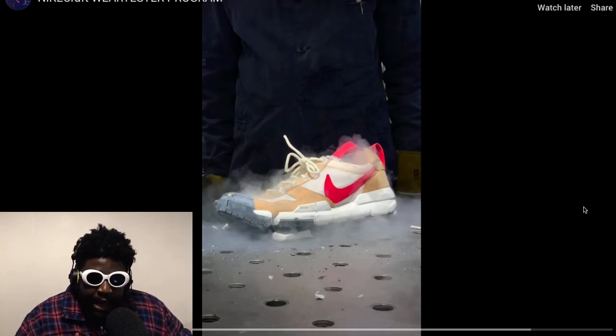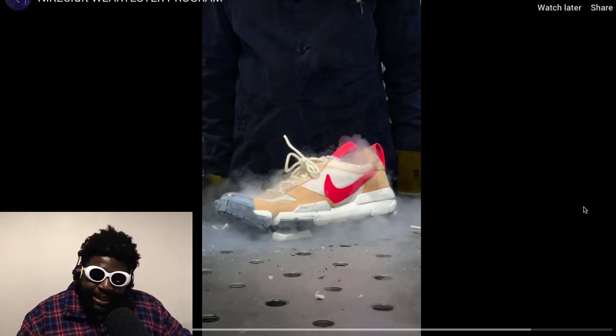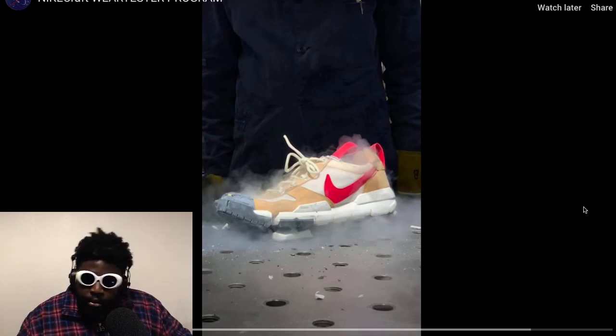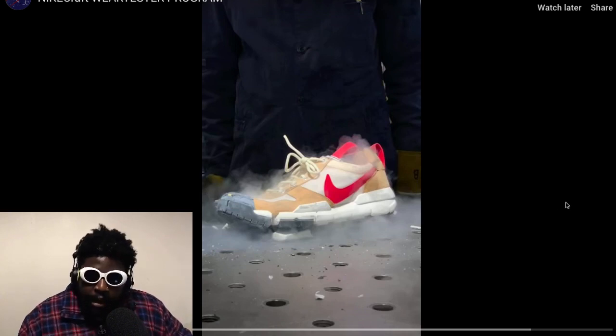You get a lot of compliments from regular everyday people — especially dudes saying 'I really like those shoes, where can I get them?' It's also interesting that they've never retroed this model. They just keep it within the Tom Sachs Mars Yard ecosystem, which is very odd because Nike always loves to make a cool model and then rinse it with GRs in different colorways. Honestly, if they did make it a GR, I'd buy every single colorway in doubles, easily.